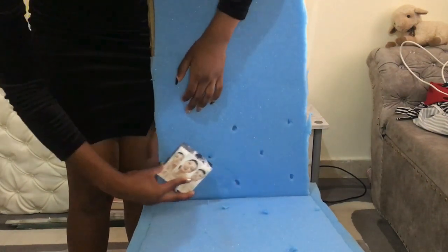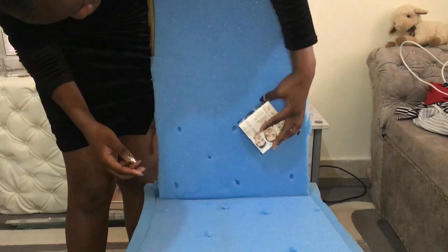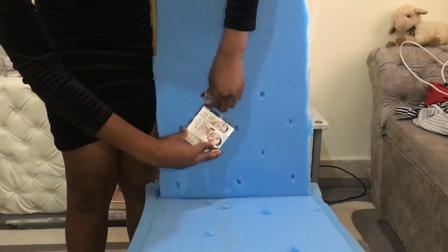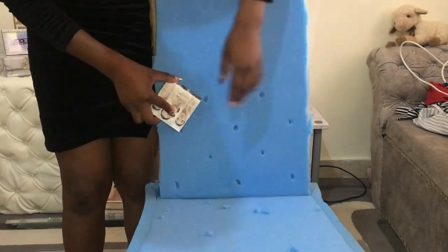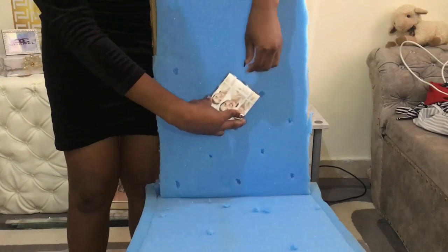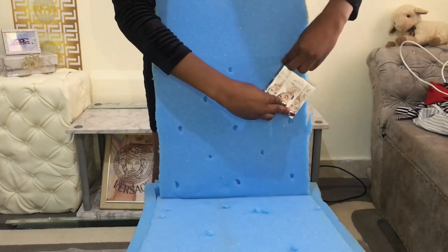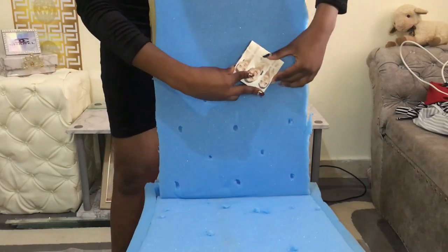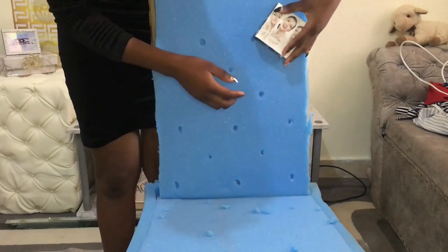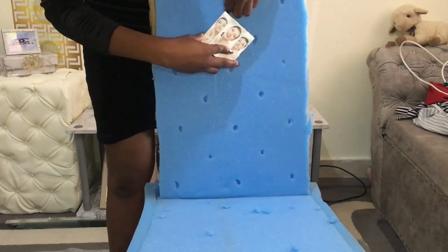Now I am trying to use this box to get the pattern that I want, with equal distance in between the buttons. So this is how I'm doing it, and I'm just using my nails to pull some parts so that it will be easier for me to see. But you can also use a felt pen or marker pen to put some dots there, so that when you are cutting, at least you know what you're doing and you don't mess up. I think you can all see what's going on.